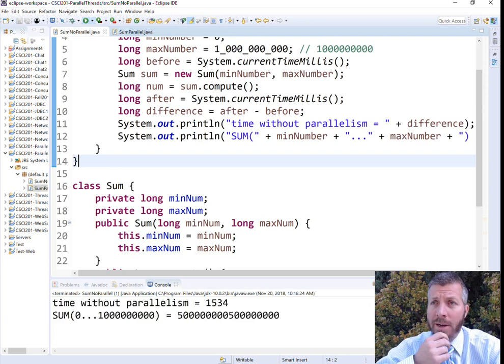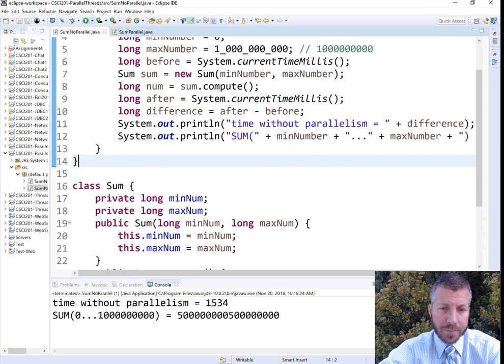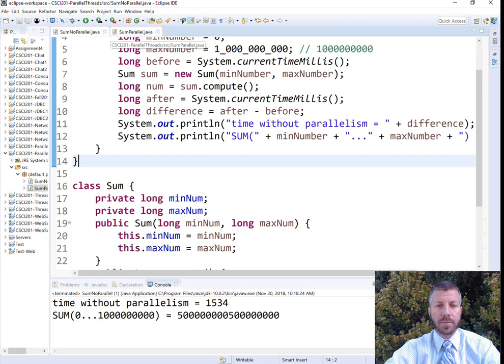So if I were to take an average there, I'd say that I'm probably somewhere in the 1300s. So just get a sense of the average on your computer so that now when we write the parallel code, we're hoping to experience a speed up in our running time. We want to see that our actual time to compute this is going to go down. So let's jump over now to our sum parallel.